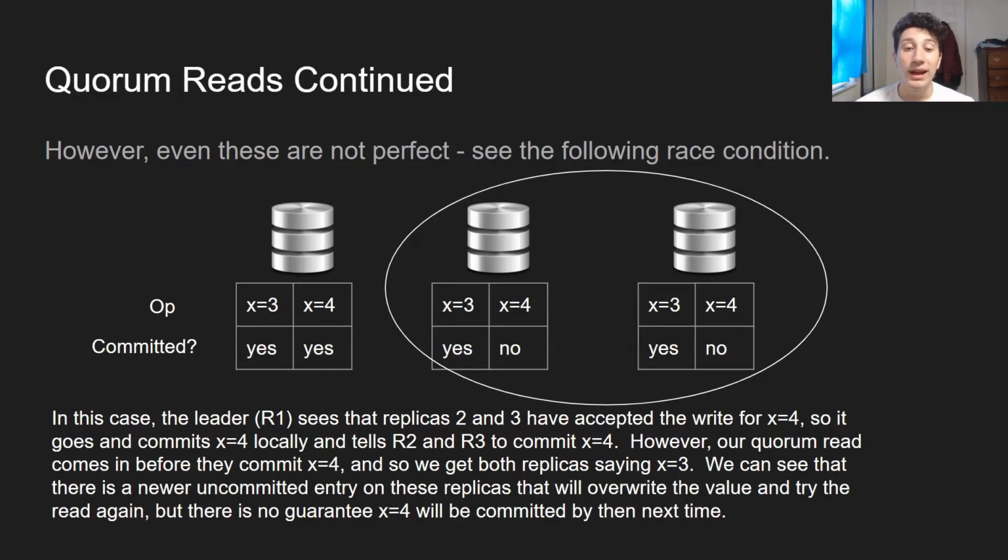The one way we can kind of rectify this is by looking at those write-ahead logs and saying, oh, I see that there's another value here in the write-ahead log, and x equals 3 is probably going to be overwritten, so we can retry our quorum read. But there's no guarantee that retrying the quorum read is going to get us the most up-to-date value, simply by virtue of the fact that, hey, maybe the leader crashed after it committed locally and wasn't able to send the commits out to everyone else. Maybe there's a network partition between them, so the leader can no longer reach these other nodes. So there's just a variety of issues in terms of quorum reads not being exactly perfect.